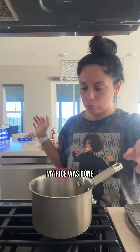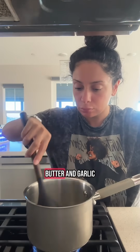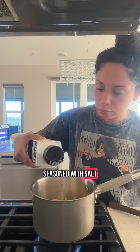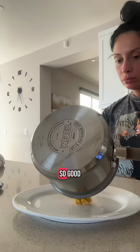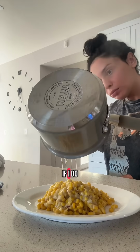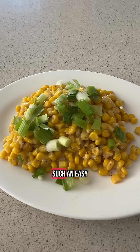By that time, my rice was done, and I made a little corn side dish. I started off by sauteing some butter and garlic. Then I drained some canned corn, mixed it all up, and seasoned with salt, pepper, and red chili flakes. Mixed it again, and then I added some shredded mozzarella cheese. This was smelling so good. Oh my goodness, I love corn. Look how good that looks. Wow. If I do say so myself. I garnished with a little green onion over the top, and this is such an easy side dish.